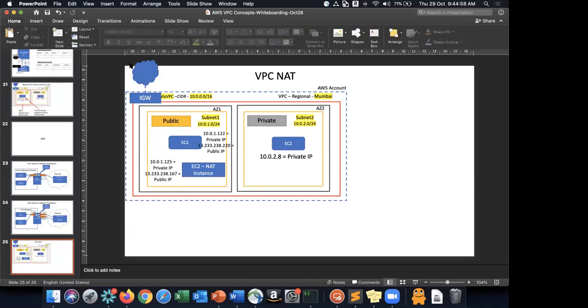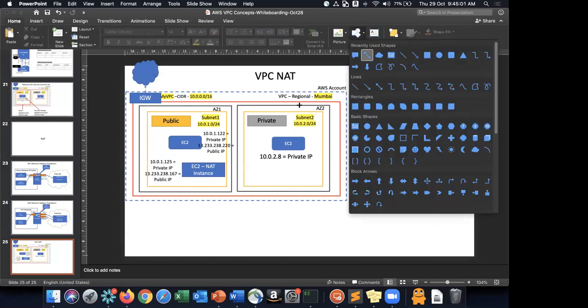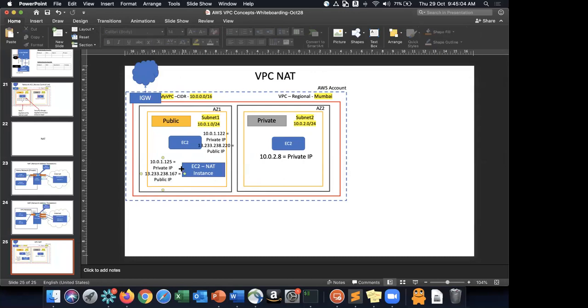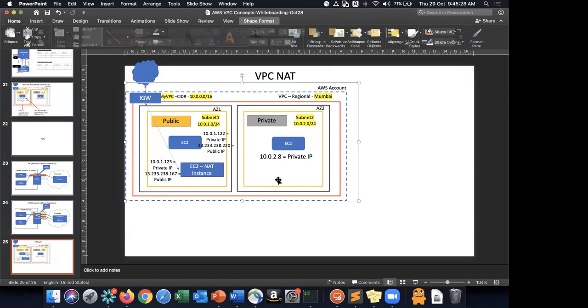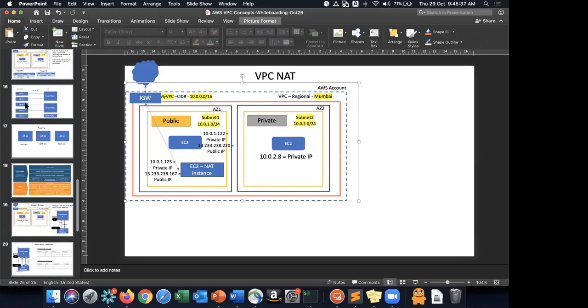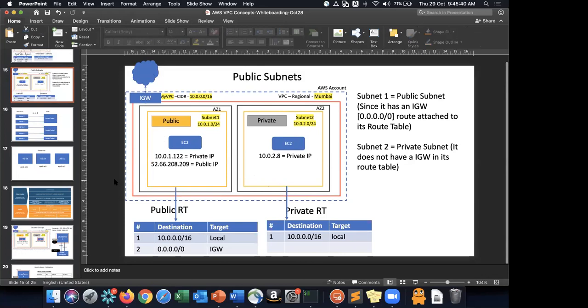So now my NAT instance can go to internet gateway because it has got a public IP. It can go to the internet gateway, and then it can talk to internet. So I'm creating this NAT instance, and then what I'm also doing is I'm creating a route between my, so this is subnet 2, this is subnet 1. In subnet 2's routing table, I'm actually creating a route in such a way that, okay, let's get the route table here as well for the sake of clarity.